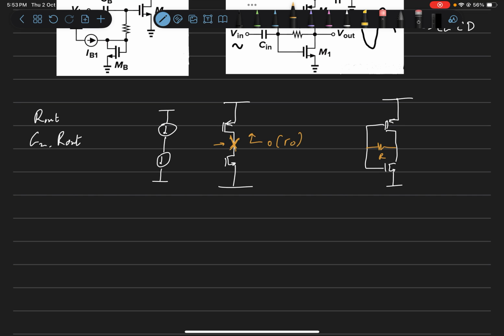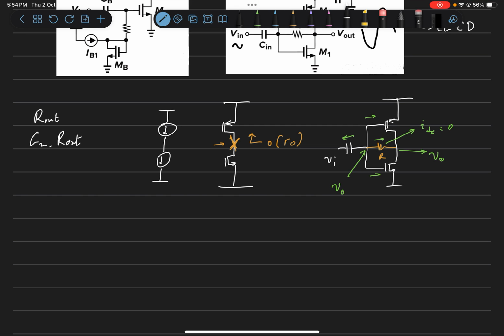How does this help? Since this is the gate of the MOSFET, we assume that no current flows into the gate, so there is no current in the resistor. Also, the input is capacitively coupled, so no current goes into the bias network DC wise, so the DC current through the resistor is 0. Hence the DC potential here, which I denote by V naught, will be equal to the DC potential here. So the DC potential at these two nodes will be equal, and this will solve the problem of this node potential not being defined. So now it will be equal to the input DC node potential.